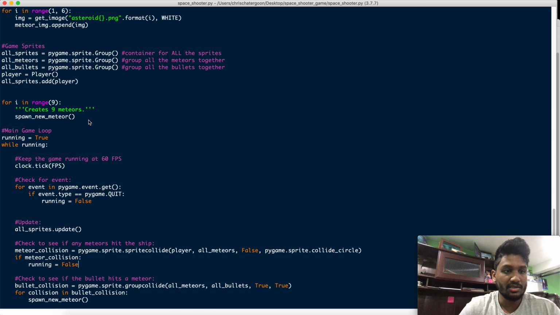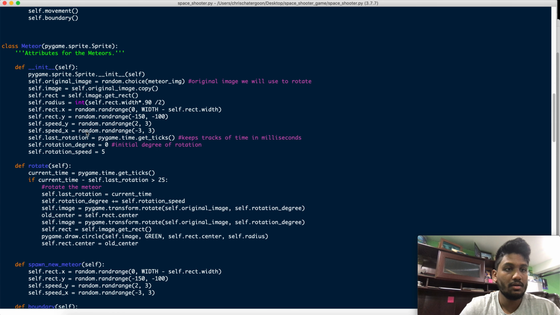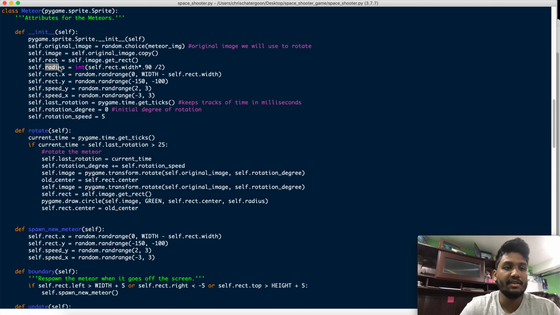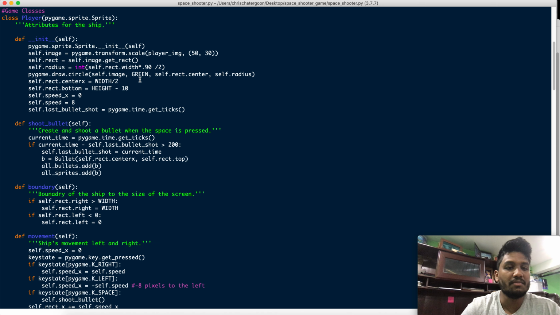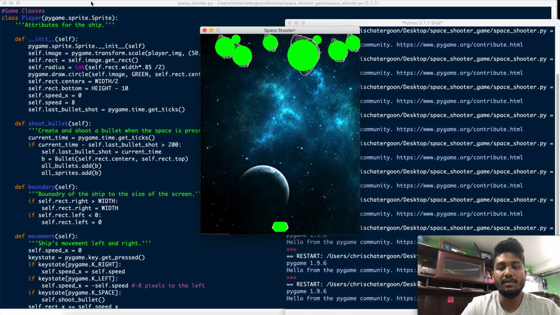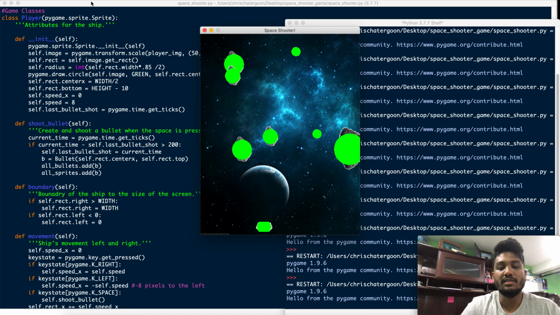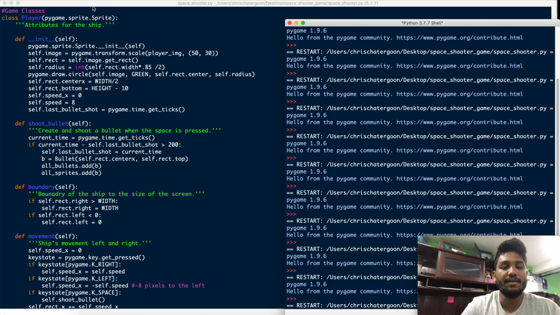So let's go up really quickly to the meteor, and you see what this radius is? I'm just going to increase the size, maybe by 0.95. And for the ship, we'll make it a little bit smaller, maybe like 0.85. You just have to play around with this. It depends on the images that you're using and the type of shape it is. So it's a little bit smaller here, a little bit bigger on the meteors, and when it collides, it's a little bit better.